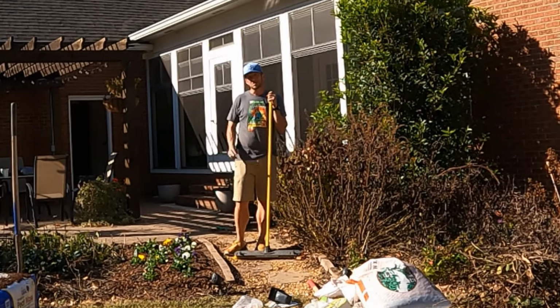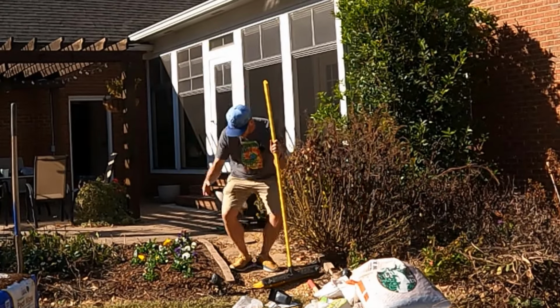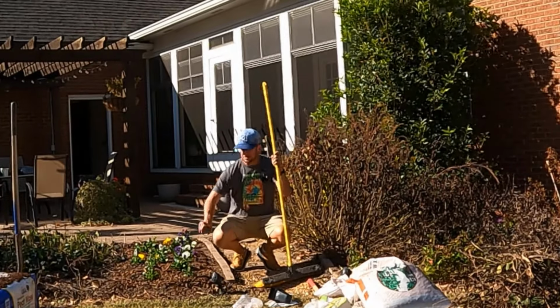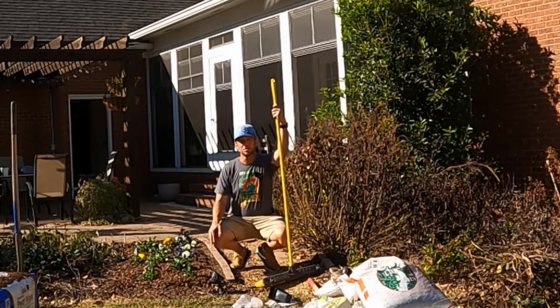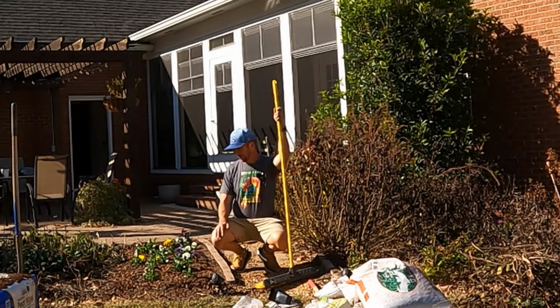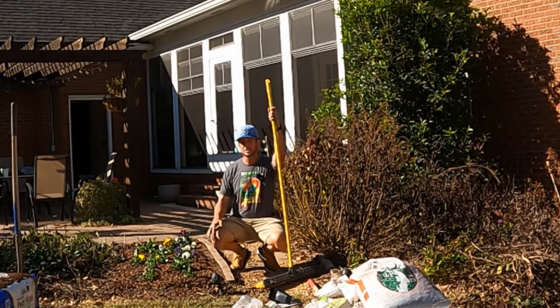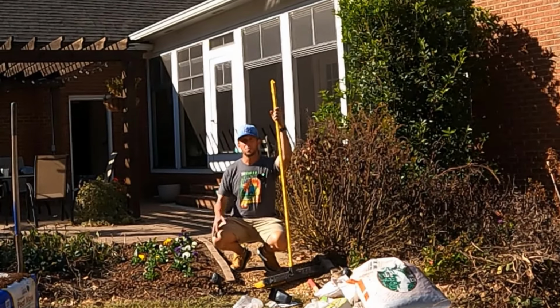I'm gonna water them as needed. So I'll do the finger test. I'll stick my finger down in the soil to the 3rd digit. And if I feel moisture at the tip of my index finger, I'm not gonna water. If it's dry, I'll water. And when you water, you wanna saturate it, thoroughly water. Don't just spritz it. Give it some good water, let it completely dry out, and water again.